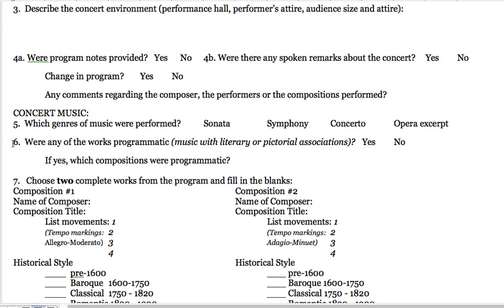If you see a title like Symphony No. 40, that's probably not programmatic because it doesn't have any kind of suggestion. It doesn't give you any kind of an association to think about when you're listening to the music. Whereas something like Romeo and Juliet would be programmatic because it refers to the Shakespeare play.